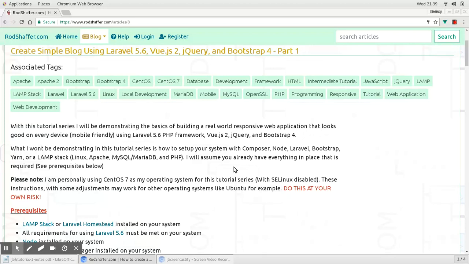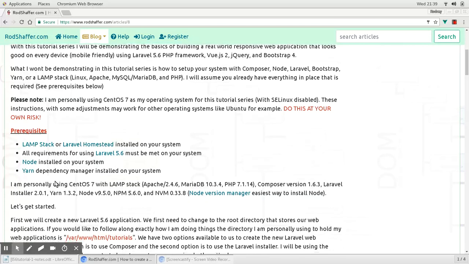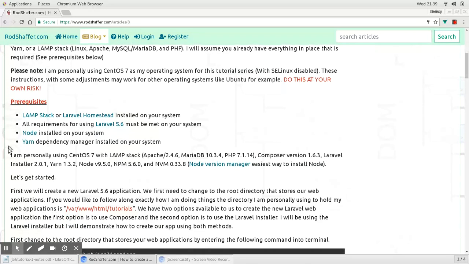I'm just going to assume that you already have everything in place and that you take a look at the prerequisites for the tutorial and make sure that you meet all these requirements. And then if you look at the paragraph just below that, I basically have on here what versions of everything I'm using so that if you want to follow along exactly, you can install the same versions, if you want to.